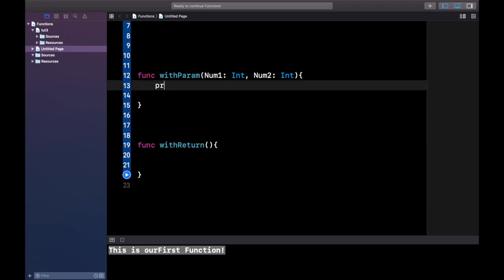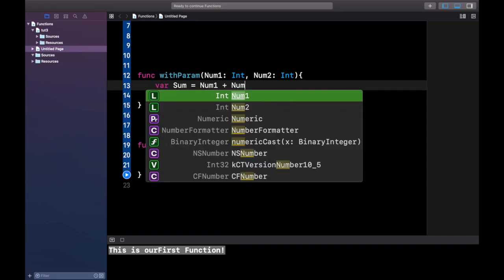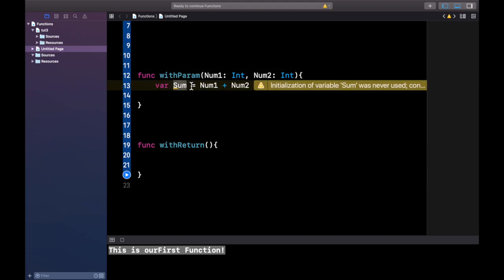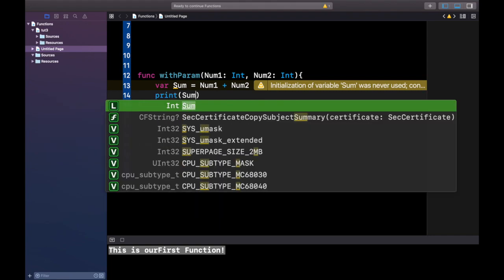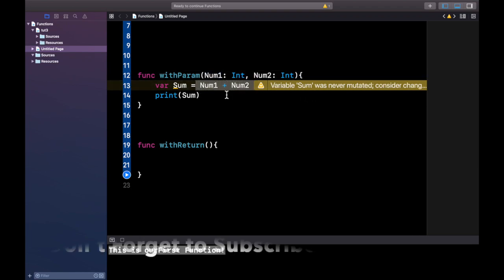Let me show you how we can use them. So we can go ahead and say sum. We're going to declare an object called sum, and we're going to say num1 plus num2. Now all I'm doing here is saying that the object sum is going to be of value num1 plus num2. And now let's go ahead and print sum. Now notice, although those objects are not actually carrying anything, they are still able to be used here. And that's because these are parameters. You don't have to give them a particular value at the beginning when you're declaring them.